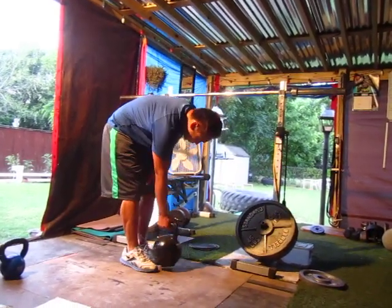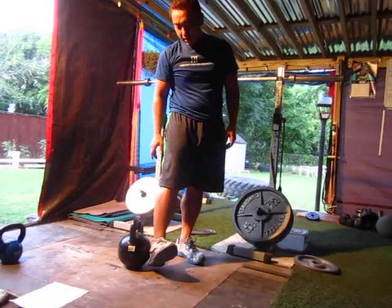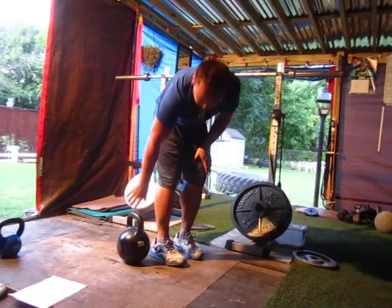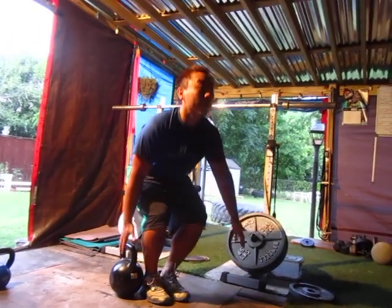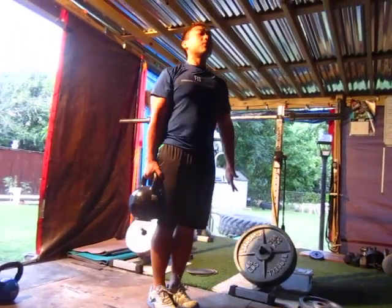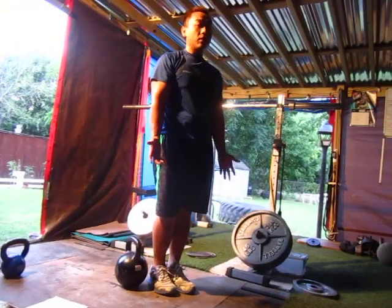Your feet are right next to the kettlebell like this, right in the middle. Or not right in the middle, but your heels line up with the middle of the kettlebell. You're going to put your feet together, squat down, reach for it, and then stand up with it and put it right back down. And that's when you breathe out. I'm going to demonstrate one more time.